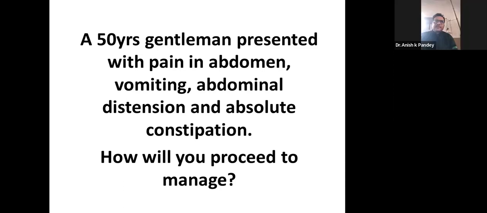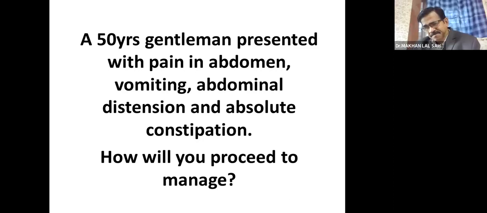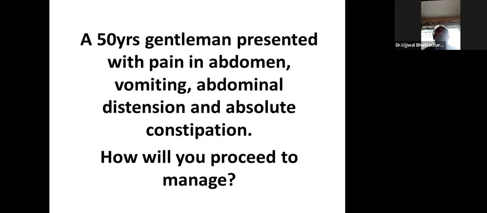Then, sir, it may be due to obstructed external hernias. Can it be malignancy? Can it be internal hernias as well? Yes, sir, external hernias and internal, but internal herniation is rare actually. So external hernia is more common in that sequence. Hernias can be either external or internal. Then go on.